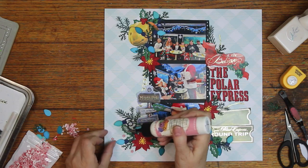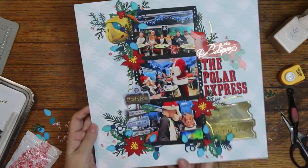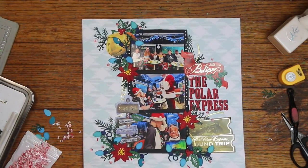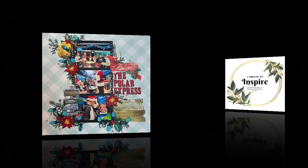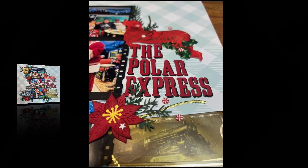I just had the little peppermint things for the last couple of years, and there was plenty in that bag. However, I ordered the newer one they had — it has different things in there — and then I mixed the two so I could have more than just the peppermint pieces on my layout. Some of those were smaller than the ones I originally had. But there's my completed layout, and I had a lot of fun making it and making that film strip using the old Tim Holtz one.